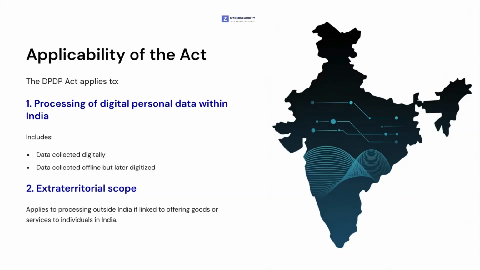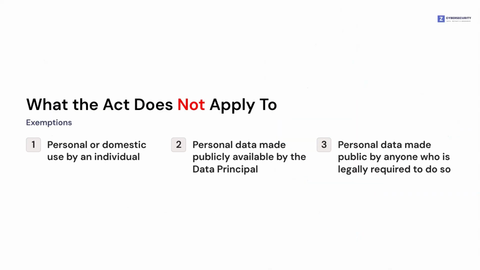Now let's look at where the DPDP Act does not apply. Exemptions under the DPDP Act. The DPDP Act does not apply to personal or domestic use, data someone themselves made public, or data made public because the law required it. But here's the important nuance. Just because a piece of data is public doesn't give you permission to profile, scrape, or exploit it. If your HR or recruitment team scrapes LinkedIn to create internal culture fit scores, that can still violate DPDP Act rules. Public data does not mean free data. If you want a detailed video on when public data becomes risky under the DPDP Act, you'll see the I button on the screen for that.